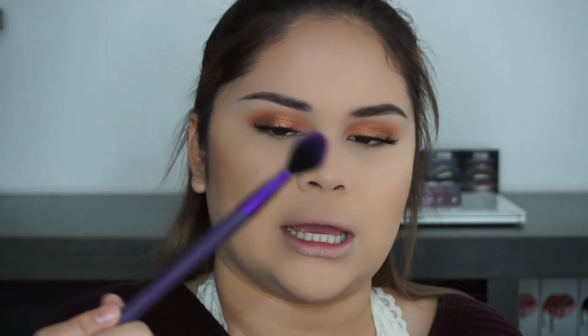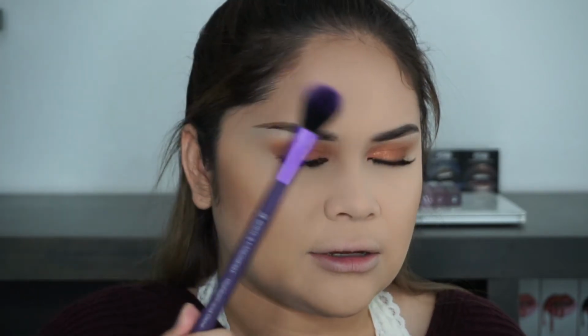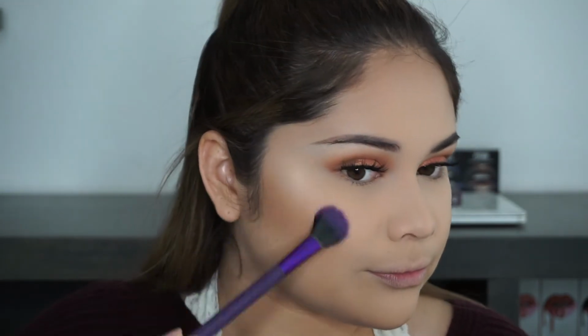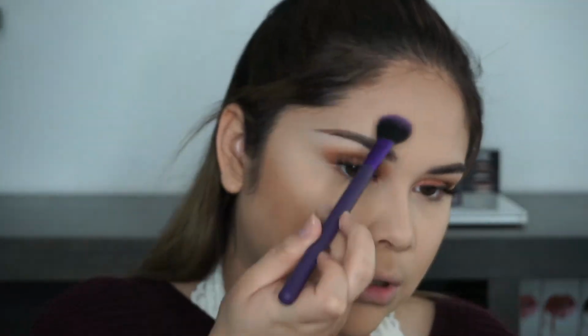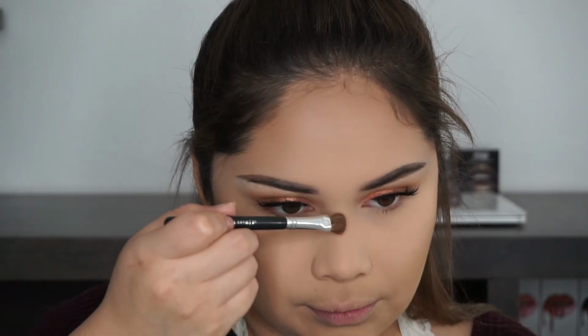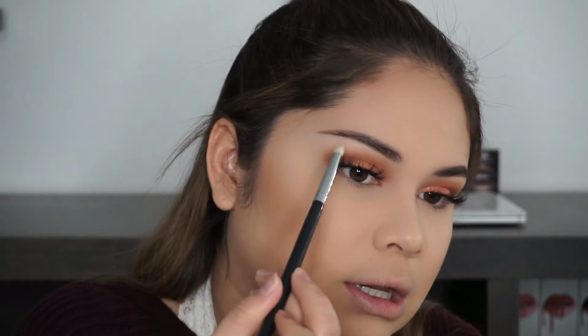Moving on to highlight. Today I'm gonna use the Maybelline Master Chrome. This is the Molten Rose Gold shade. And I'm gonna use a highlight and glow brush from Royal and Langnickel. I think I pronounced that right. Highlight the nose, I take a smaller shader brush.